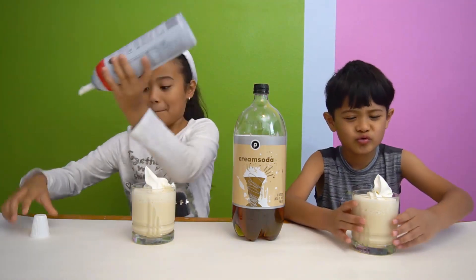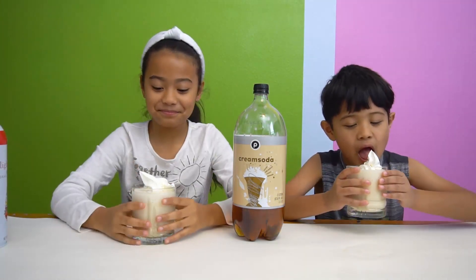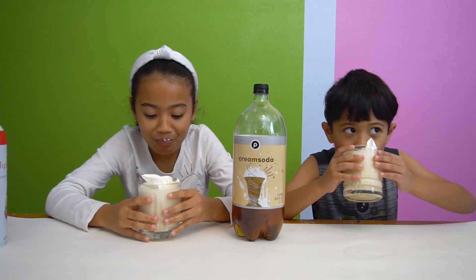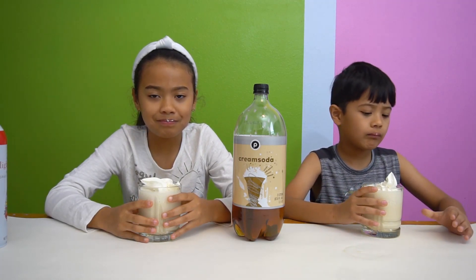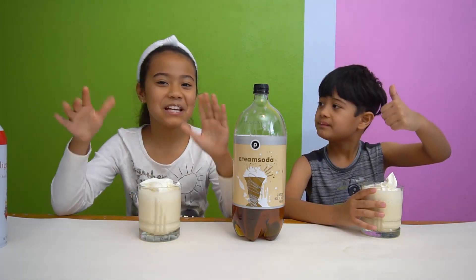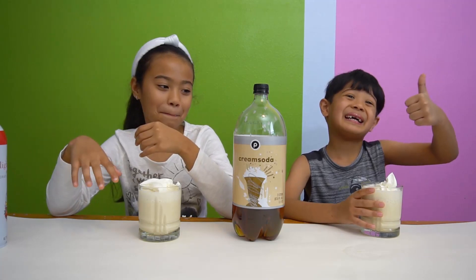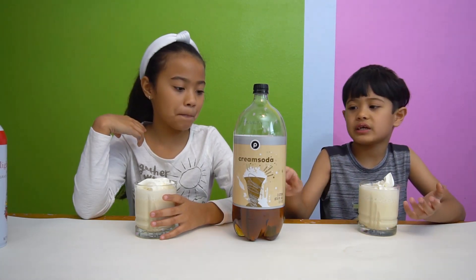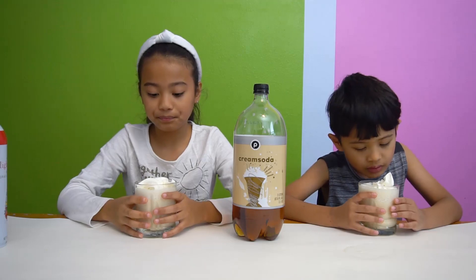Can we drink it and then eat it? Whatever you want, just try it. So good! Really? It has vanilla ice cream, cream soda, butterscotch syrup. What do you think? Thumbs down from the girl. I like it — not thumbs down. It's strange. It must be the butterscotch flavor that may be throwing you off. Or the cream soda. I've never actually had it either. You're gonna have a whipped cream mustache.